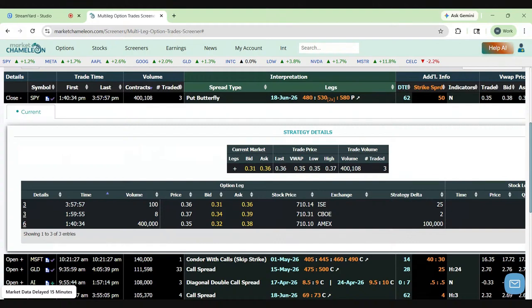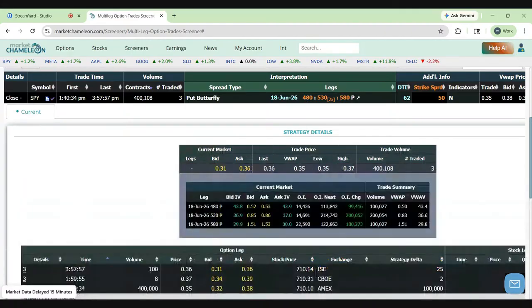Okay, so sometimes the data is lined up in a way you might not be able to. You know, so if there's lots of open interest there and lots of trading going on, and there's a big mix, even when you see an open interest change, you might not be able to say what happened here. Okay, so let's click on these legs and see what happened.